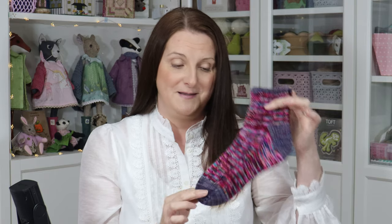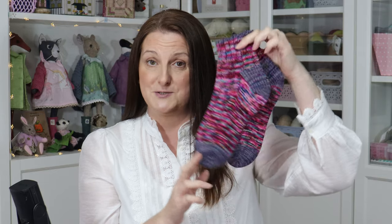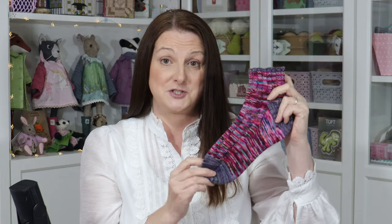It doesn't matter if they're done for Halloween. My daughter won't mind. She's a bit like myself. She likes Halloween colourways all year long. But I will knit another pair for her because I think she would like this colourway too. And she is very knit-worthy. She wears her socks a lot. She actually wears them through. She does end up with holes in the soles and maybe the toes wearing through, or maybe accidentally felts a pair or two in the wash. But she does actually get good use out of her socks. She gets better use out of her socks than I do, believe me.